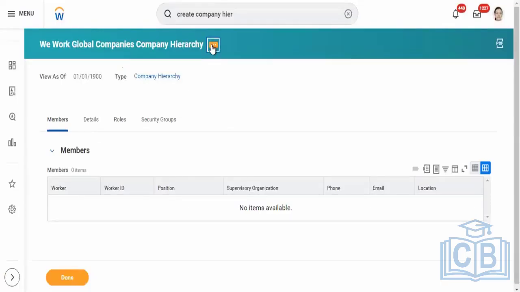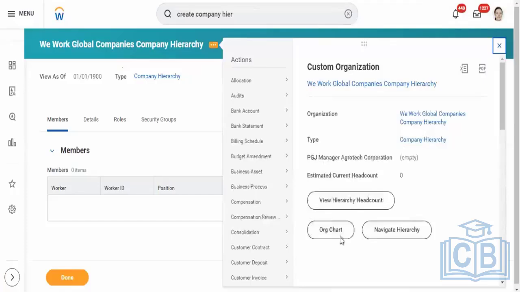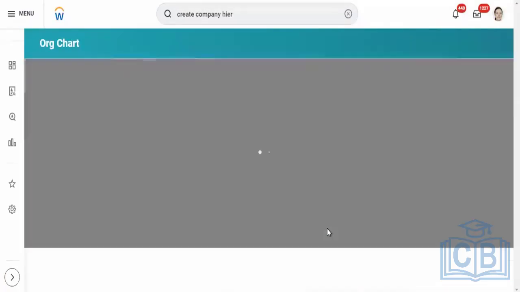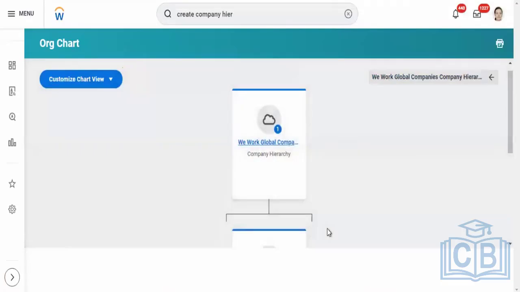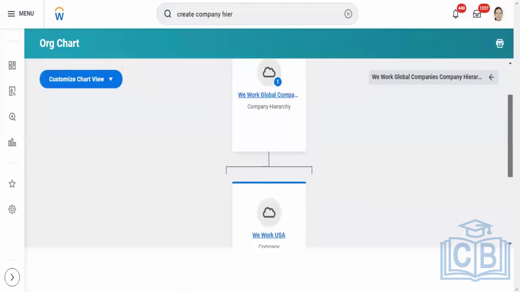If you want to see the structure of this company hierarchy, you can go to the org chart and find that under this hierarchy one company is there, and that's the reason you're seeing one here. Company hierarchy and company. When you have a top level company and companies in all the countries, first you create a top level company and then create all the company establishments. Then, however I've assigned it, in a similar way you will assign that to the top level company, which is a parent company, you can say.